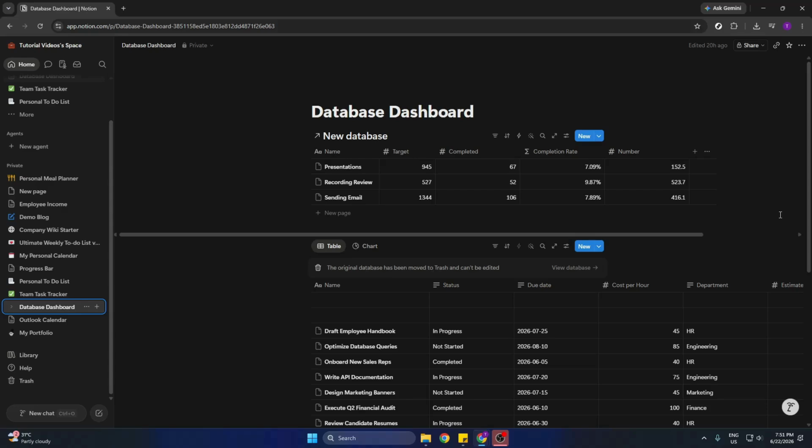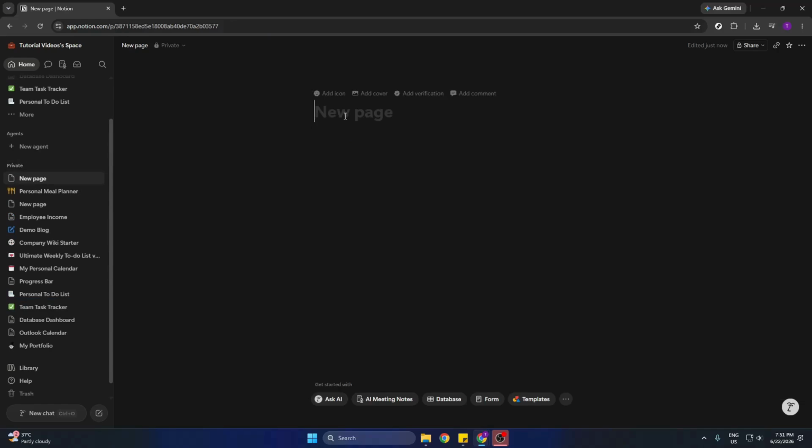Now, it's time to rename your page. I'll use Habit Tracker for this example. Just click on the title area and type in your desired name. This helps you easily identify your tracker later on. Next, type /table and select the table view option. This action will create a structured layout for your habits, similar to setting up a spreadsheet, but much more visually appealing and customizable.